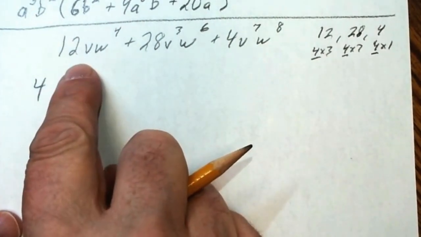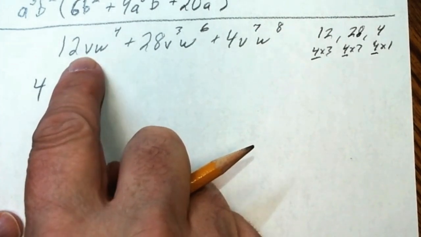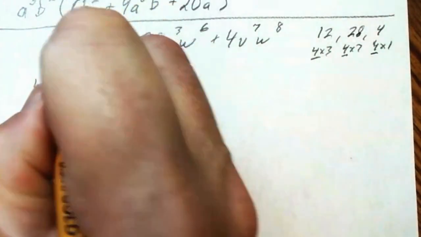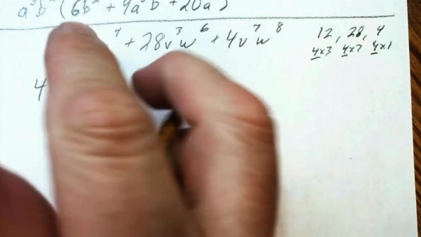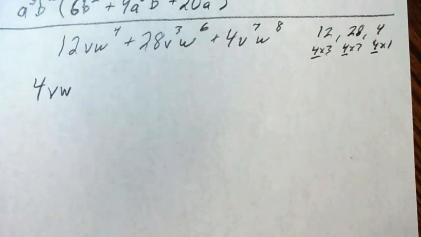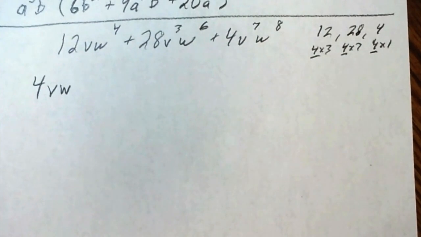Now let's look at the V's and the W's. This one just has 1 V. And this has a V, and they all have 1 V. So we can go ahead and pull 1 V out. Now what about the W's? Well, they all have W's. How many can we pull out? Look at that and think about that for a moment. We've got W to the fourth. This one has W to the sixth. This has W to the eighth. So how many W's can we factor out of each and every term?